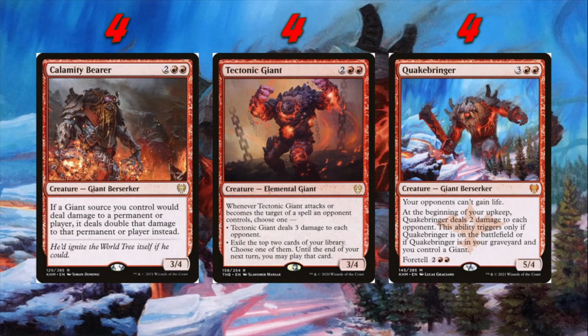So Quakebringer obviously can deal quite a bit of damage to our opponent. Once again, if it's in the graveyard and we have another giant, we still get that trigger. So even if it's in the graveyard, you know, it's dead, whatever, and we have a Calamity Bear, a Tectonic Giant, a Bone Crusher, whatever in play, we're still getting a lot of value from the Quakebringer. So very, very cool card for sure in the deck.